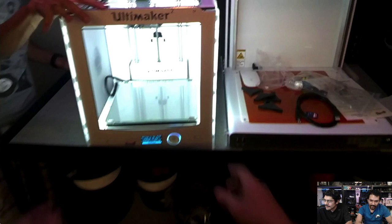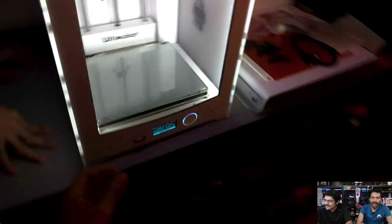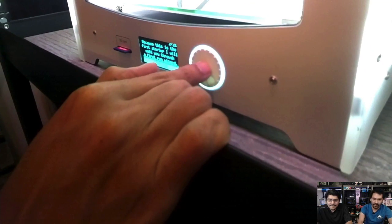Yeah, so like we were saying, just how compact this is, and we have it here next to the Type A machine, just for scale. It's so itty bitty compared to how big it's able to print. The UX design that went into the software for the LCD screen is phenomenal.